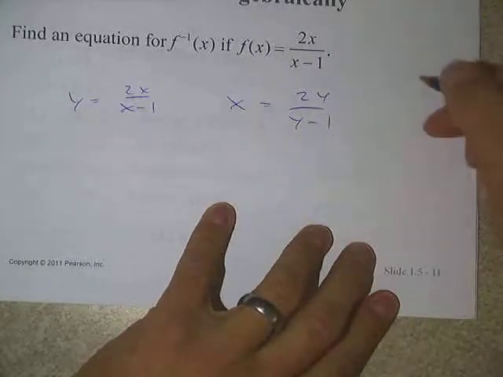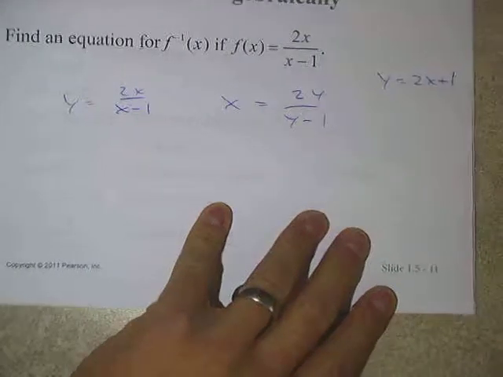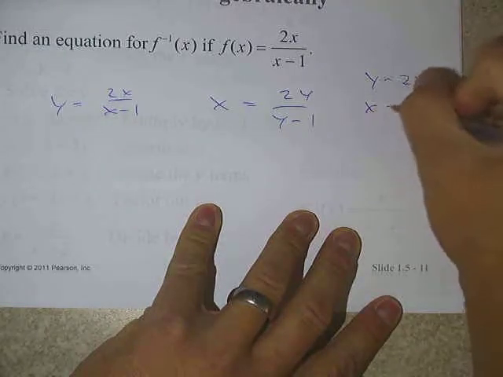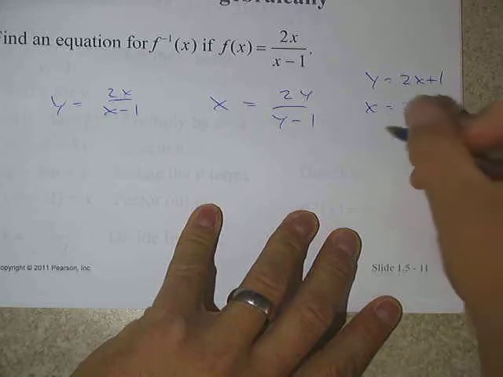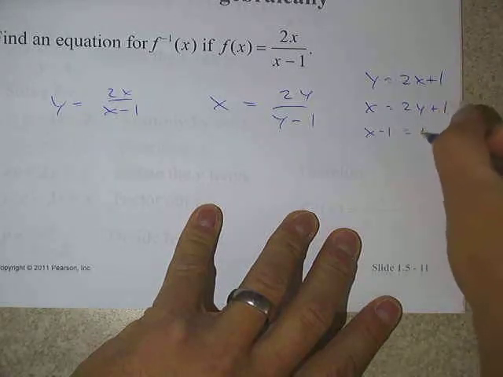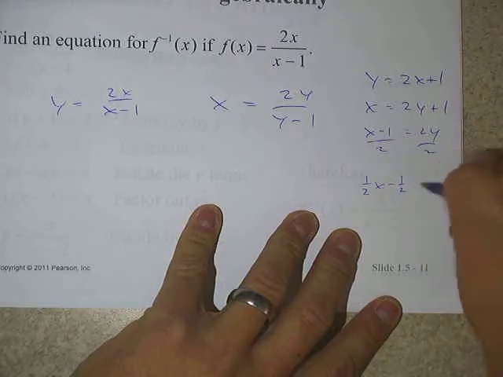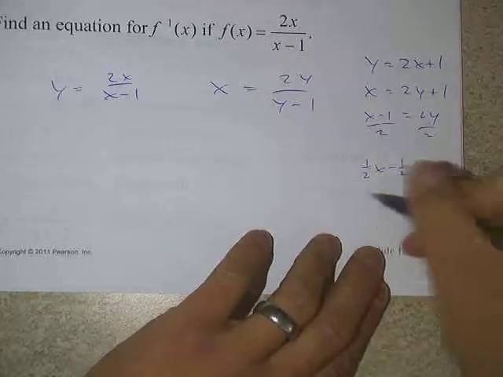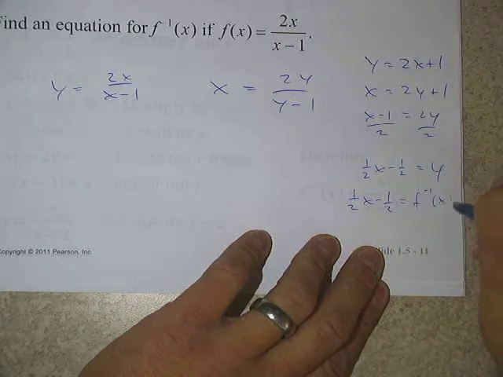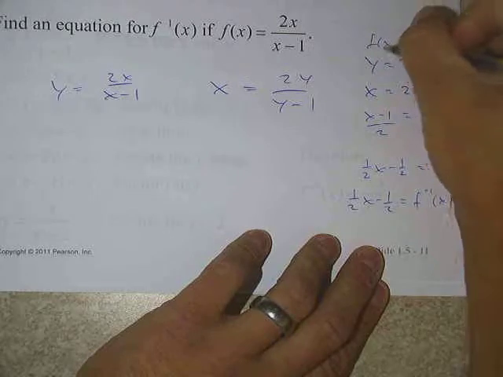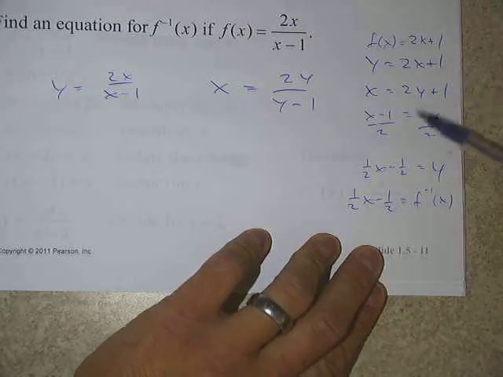Now, step 3 is the part that is the most difficult because we have to do some algebra. Somehow here we have to get y by itself. In some cases, it might be very easy to do. Like, for instance, if I take the line y equals 2x plus 1, and I ask you to find the inverse of that, we would switch the x and the y. Then we would solve for y. So we would subtract 1, and then we divide by 2. So we'd ultimately get 1/2 x minus 1/2 equals y.